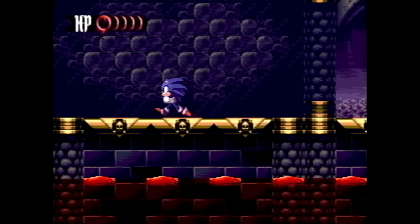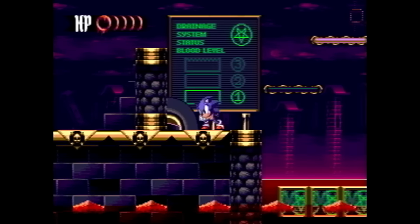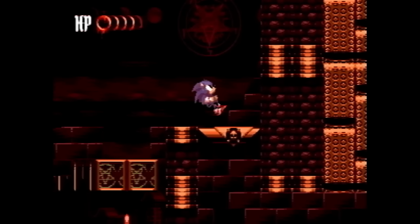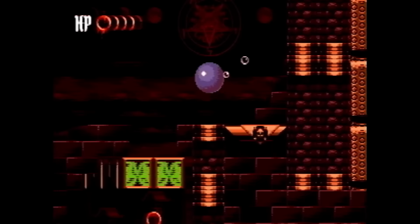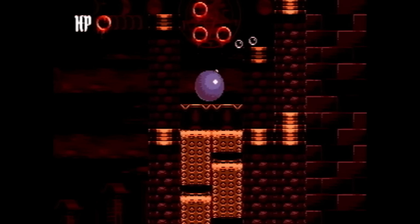Next up is Sin City, no relation to the Frank Miller comic probably, but I don't know, I think Elijah Wood could have made a good boss fight. This place is like a combination of Chemical Plant and Hydro City, but if the water was that trademark hyper-realistic blood, I think that's what it's supposed to be. It actively hurts Sonic too, so if you mess up and miss the floating platforms here, your ass is toast. Good God, why does he explode underwater from drowning? That's not drowning, that's decompression.